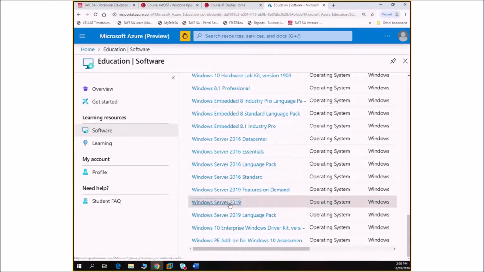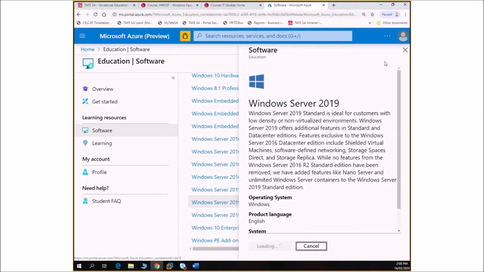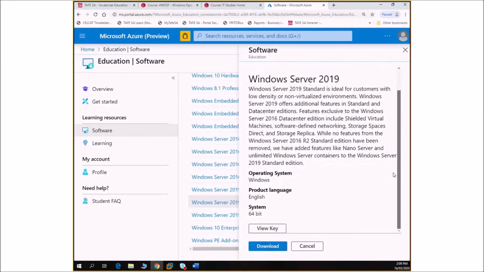If you actually click on 19, for example, you'll get a key, you get a download link, and you can download the ISO, and you can view your key. I'm not going to reveal my key right now because this is going to be part of a video, and I just don't want my key to be used up by someone else. Just be careful, you only get one key for each operating system. Use it where you see fit.